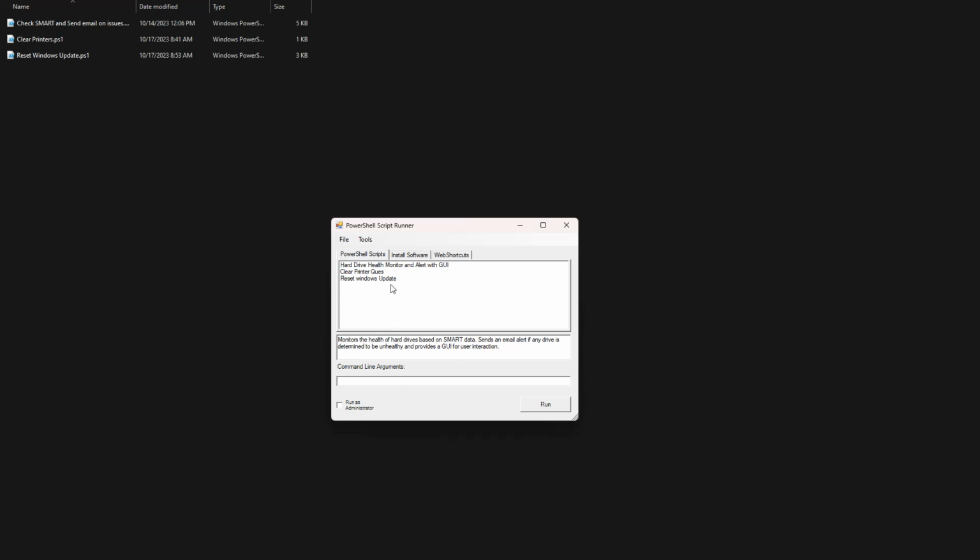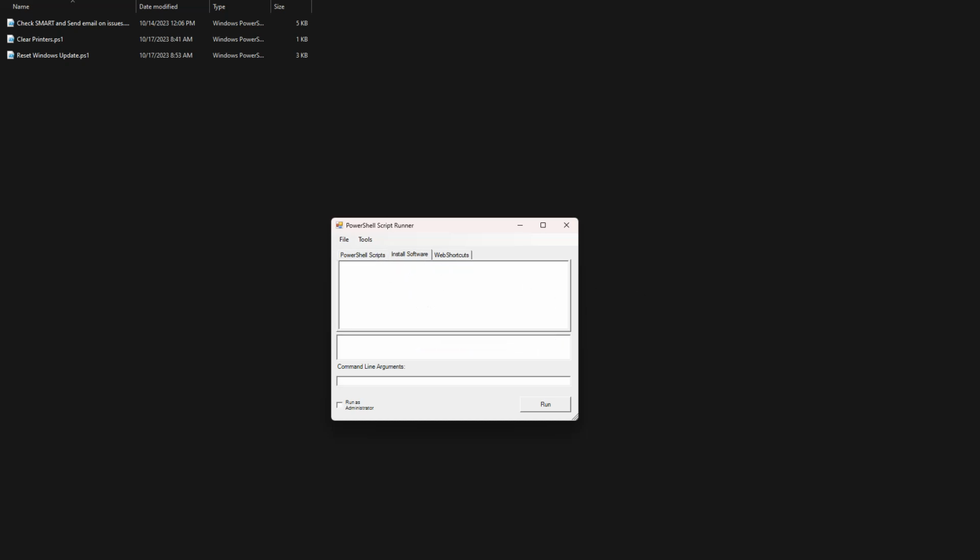So you can do this, and each of these tabs has some functionality, and I'll go through some of the other tabs here in just a second. You have the ability of selecting multiple scripts. You can right-click and run those, or just click Run down here, and it'll run them. If you need to run them as Administrator on all of them, you can do that, or you can right-click and Run as Administrator. You can delete them, run them individually, whatever. You get some options there.